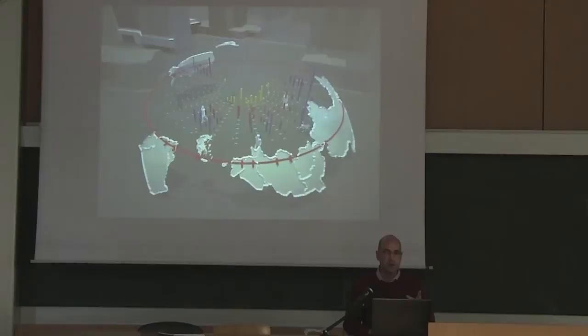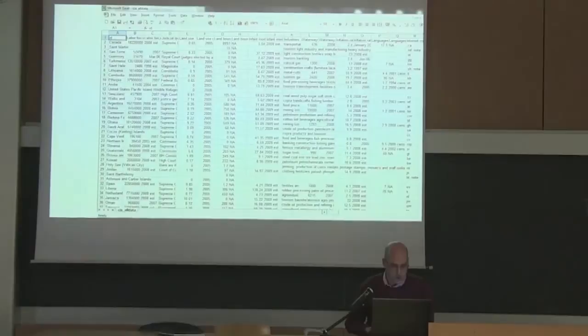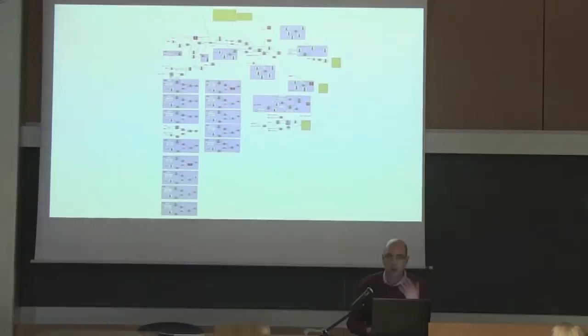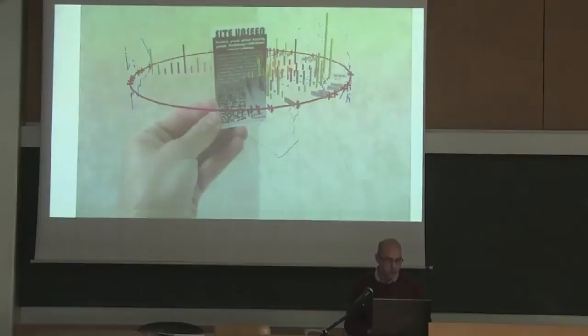What we are looking at is a computer model — a simulation of the final piece, which was to be experienced through augmented reality. The final element is a 35-meter wide ring with all these different data tagged and accessible through your mobile phone. The source for the work is the CIA World Factbook, which is an excellent up-to-date atlas of the world. There are a series of relatively simple computational tools used to orchestrate the fluctuation of data in the database with the actual augmented reality piece. In the end, the piece — not unlike previous examples — has the ambition of working both as an analytical tool and as a more experiential installation in a public space.